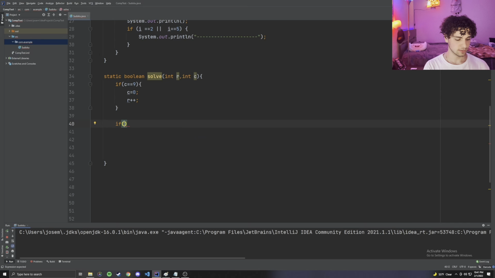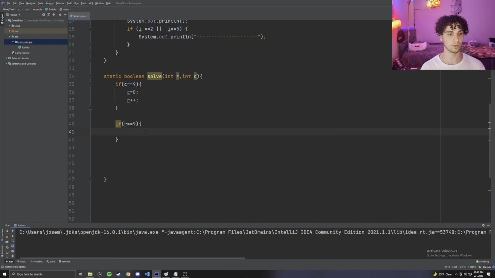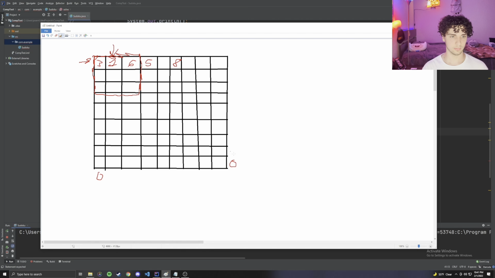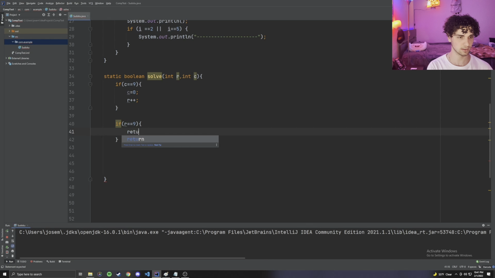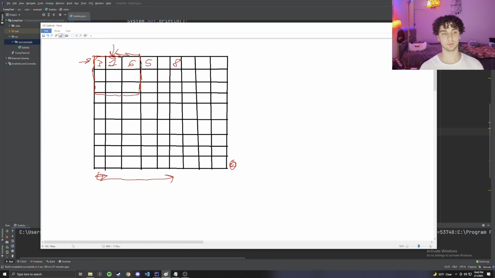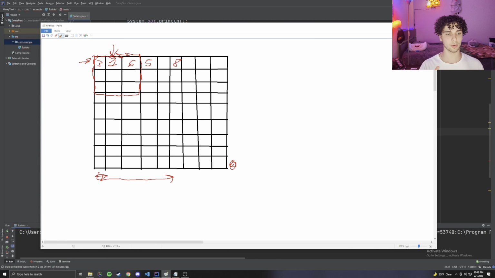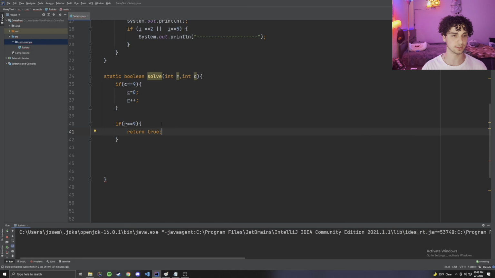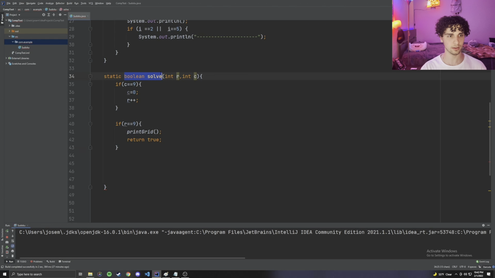It's simple, it's easy. But then if row equals 9, that means we actually went from here to here, so we're at the end of our board. We stop here. We don't want to keep going, obviously, because we're at the end of our board. So we can actually return true right there. You'll see why later. But basically, that means we reached the end of the board, we filled up all the squares, and we have a valid Sudoku. What we can do now is print grid, so we know that's a solution. This is a Boolean function here.